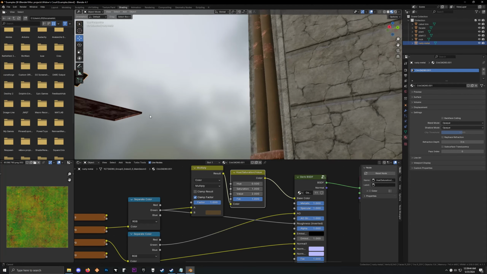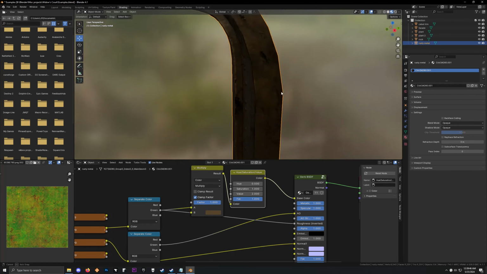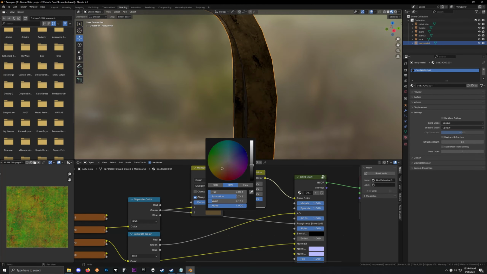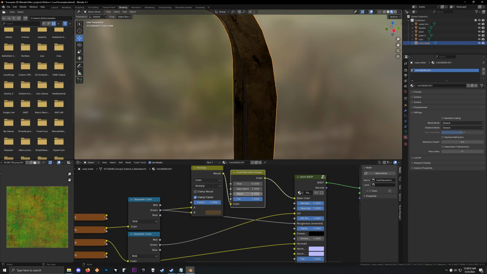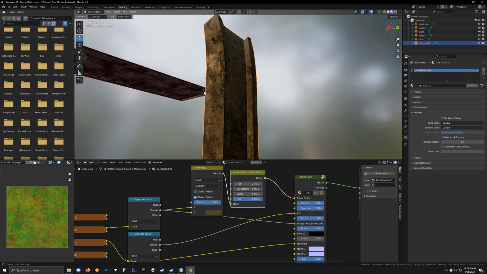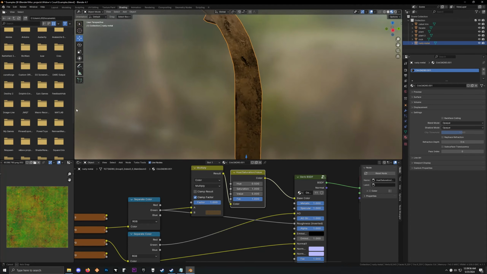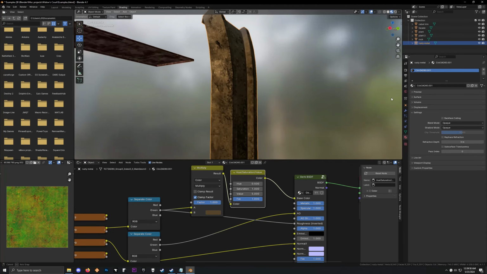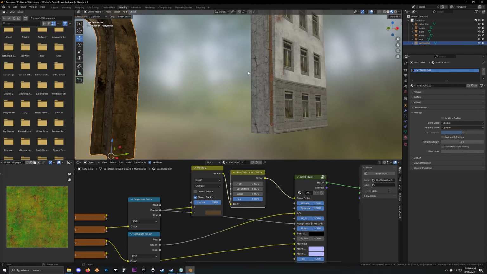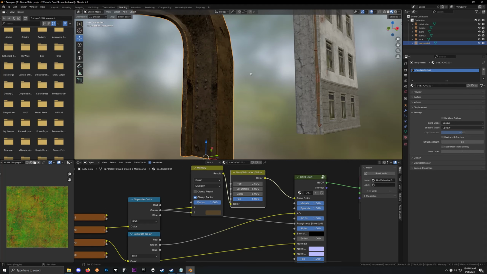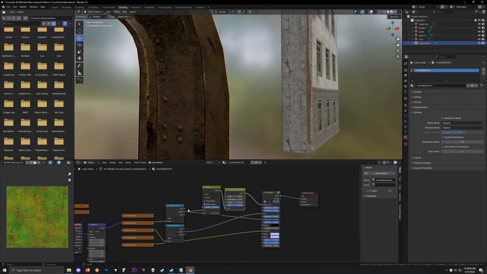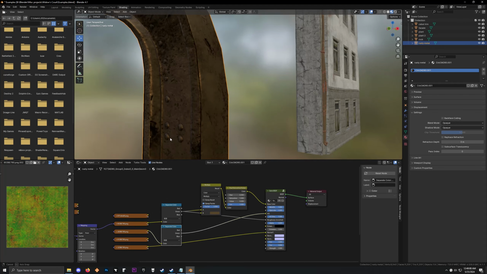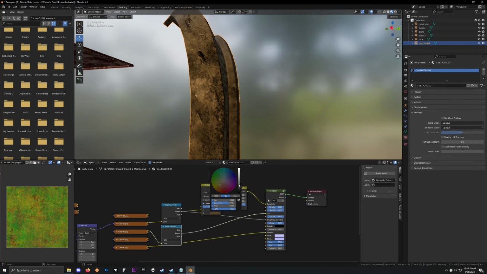I just grab that, and all right, that's looking all right. I don't think I actually used metallic in that previous instance of it.